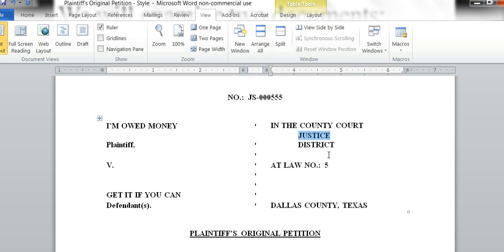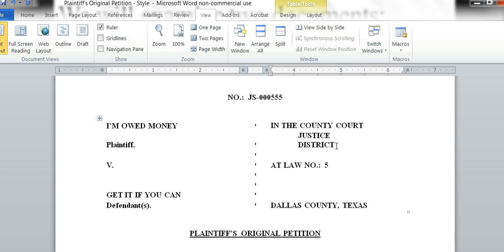The justice court is usually reserved for small amounts, say up to $10,000. The county courts are usually reserved for anywhere between $10,000 and $50,000 or $100,000, and the district courts are reserved for everything over that.